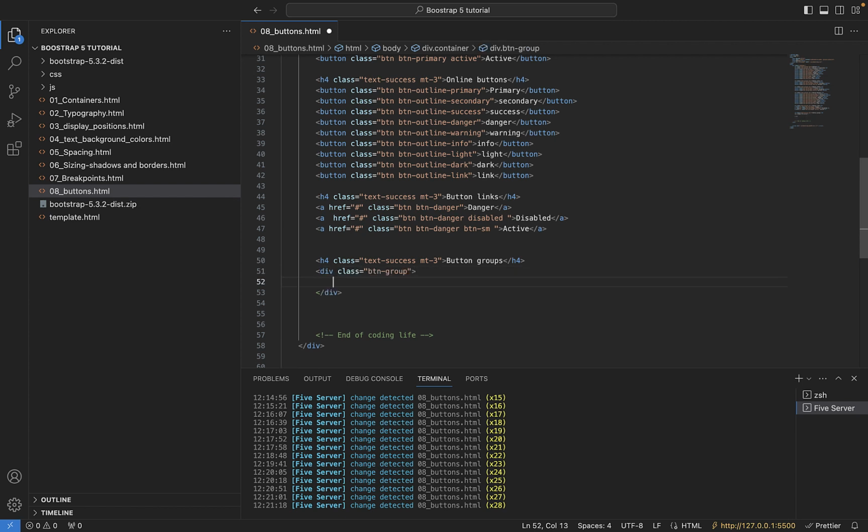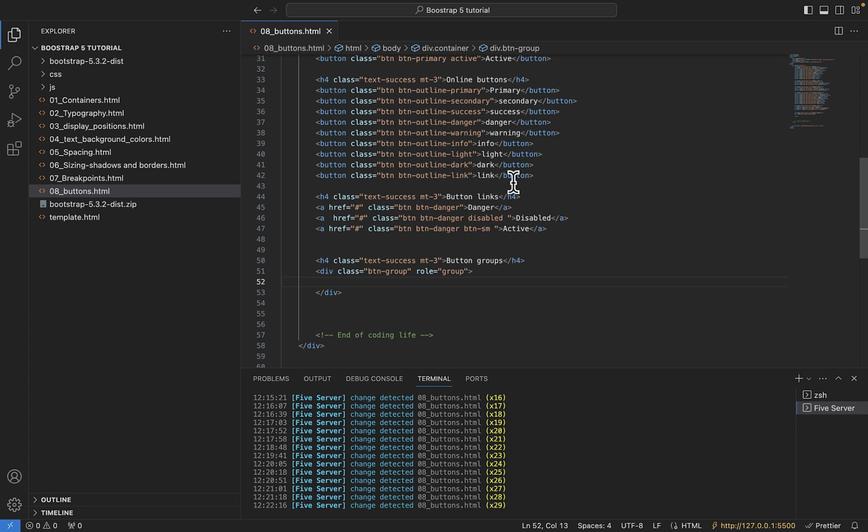And then for ARIA, which is accessible rich internet applications, which is used by the disabled, you need to put what the role is, and the role is a group. It's not a must, but it's important for the disabled, the ones who are trying to use screen reader applications.